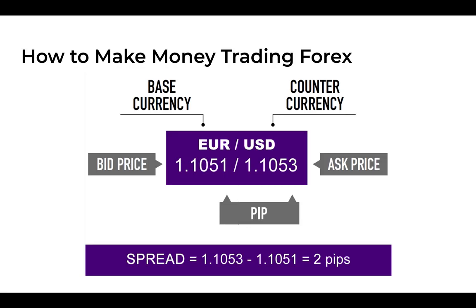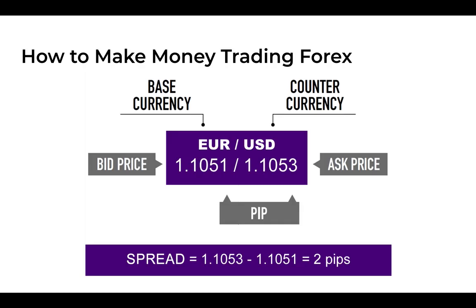And then the prices right there, we have the bid and the ask price. I know the technical definition was a little bit confusing, but for example, if you want to sell, the bid is the best price you're going to be able to sell at, right at the market price. And if you want to buy, the ask price is the best possible price that you can buy at. Pips are going to be the last decimal point, or the last number, in every single price on the bid and the ask. Pips are something we're going to go over a little bit later. And then finally, at the bottom here, we have the spread.